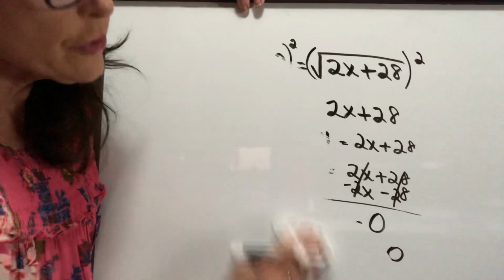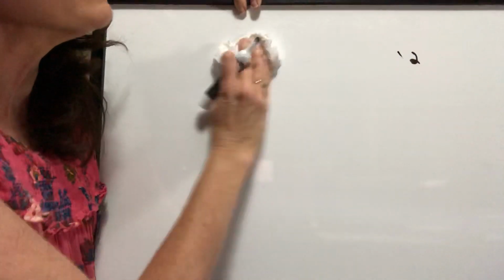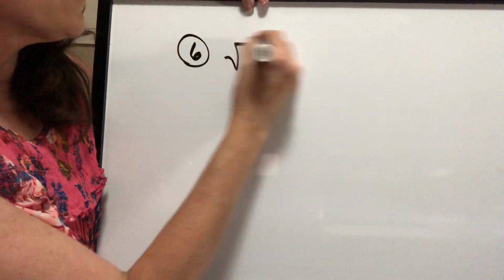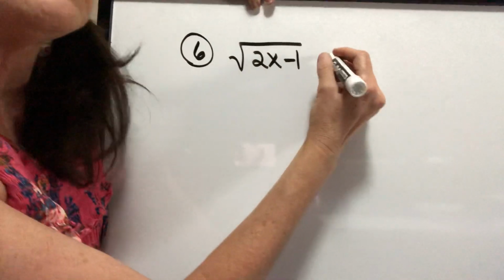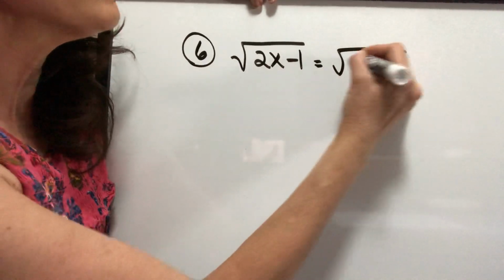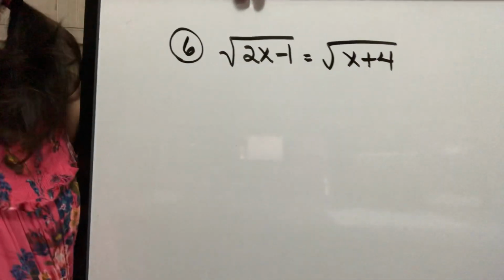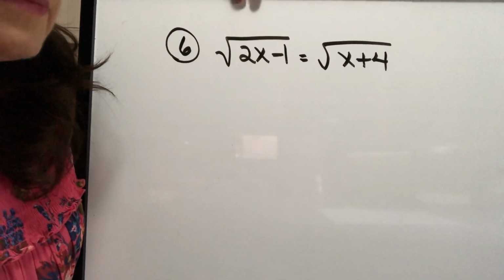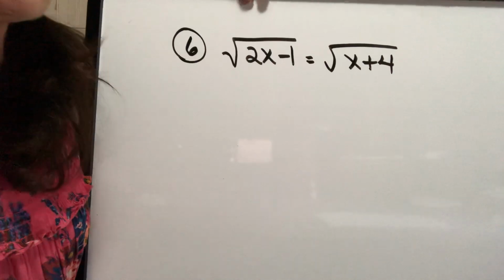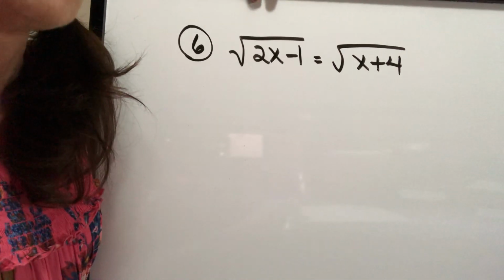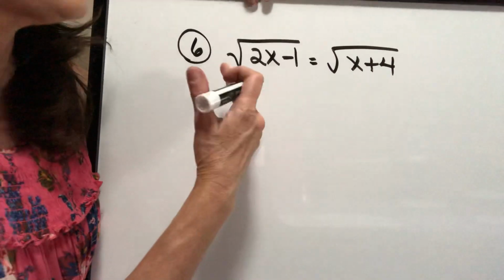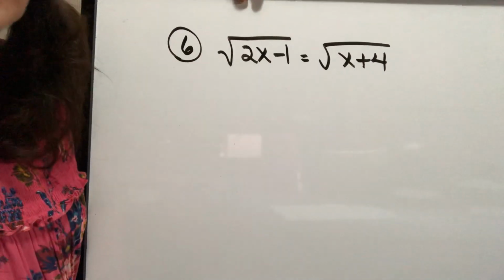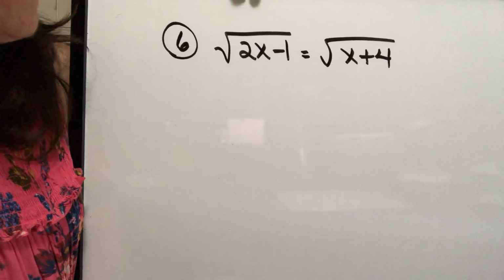Okay, although the last two look difficult, they're actually not. They're easier than those last two that we did. So these won't be hard at all. So you've got a square root of 2x minus 1, and then a square root of x plus 4. Okay, so in the second step at the top of the page, the bullet points, it says that if you have two radicals, move one of them to the other side of the equation. Well, in this case, they're both already on one side of the equation, so you don't have to change anything.